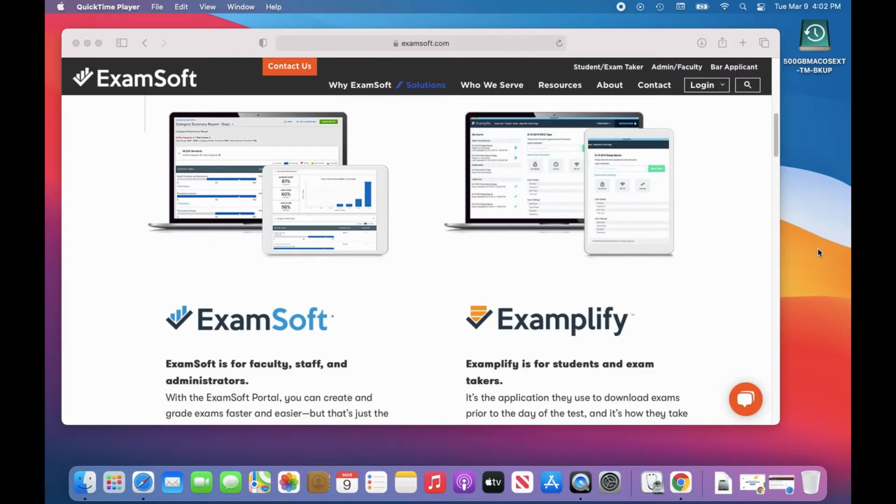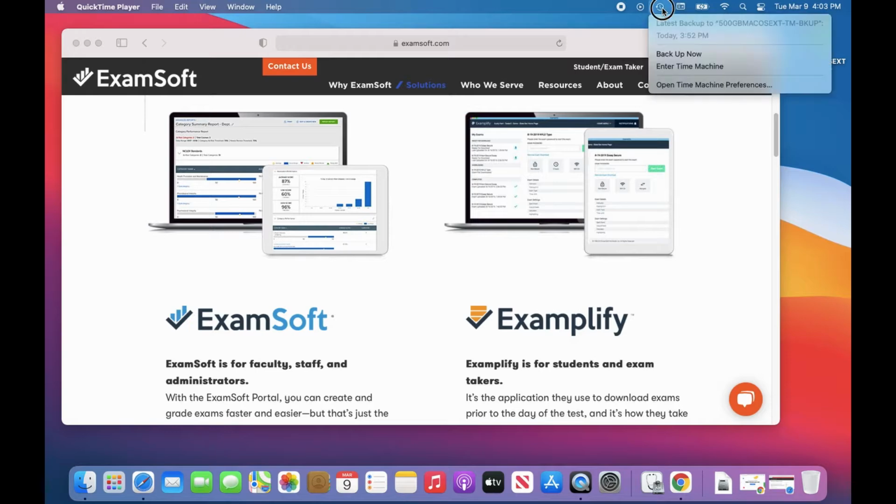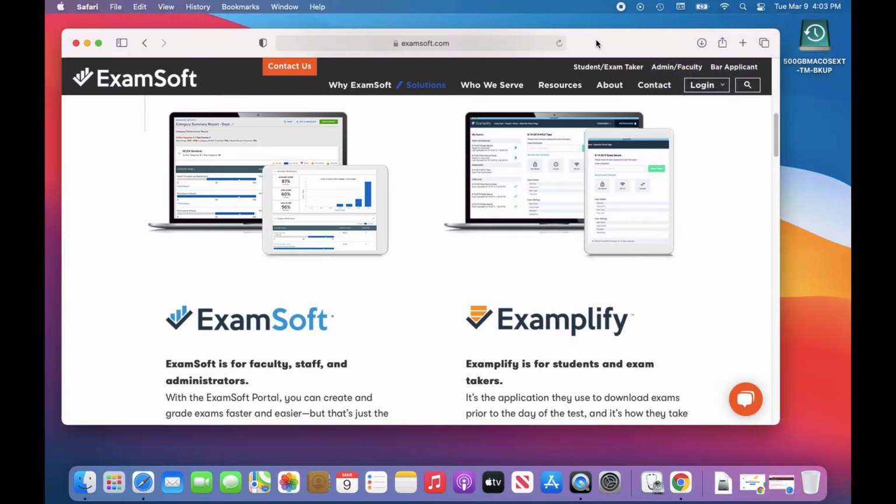The first thing you need to do for Examplify, whether you're installing it for the first time or updating it, is just to make a backup. For Mac OS, it should be easy. Hook up your favorite external disk drive and make a backup. Once it's finished, go on to the next step.